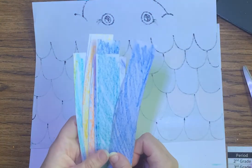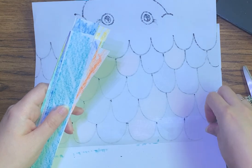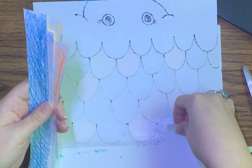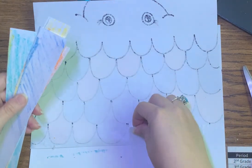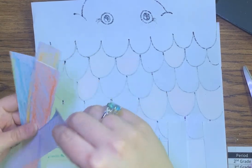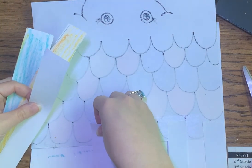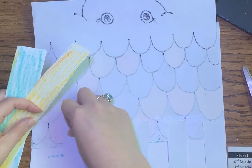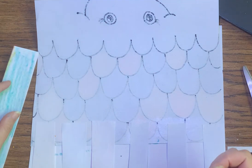Then I'm going to take my strips and I'm also going to glue them so that they're facing down. Leave a little space, do another one. We don't want these facing up because we want them facing the same way our fishy is facing so that they show the same.